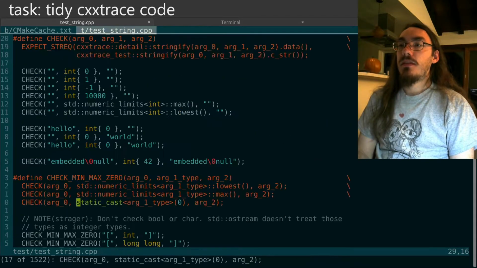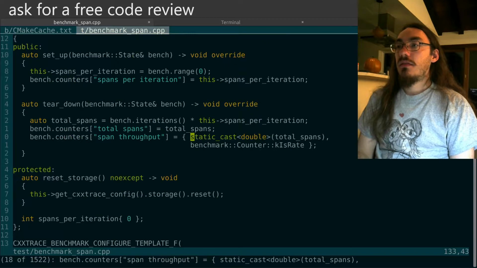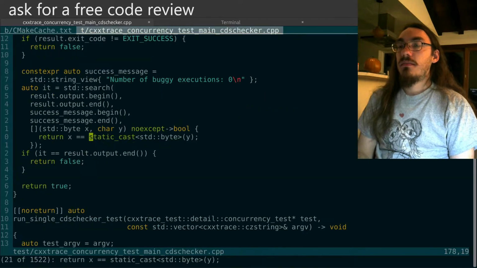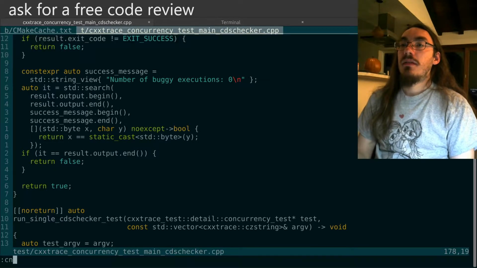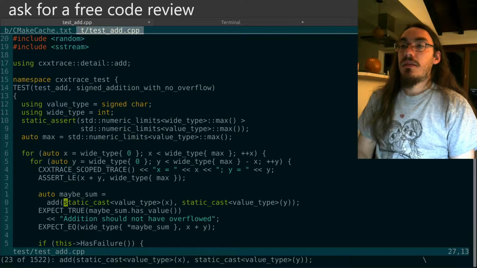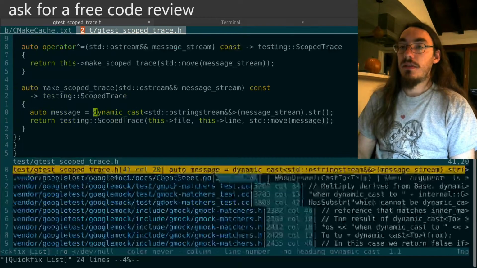Same thing there. Okay, let's look at my reinterpret casts. I don't think I have any dynamic casts because I don't.